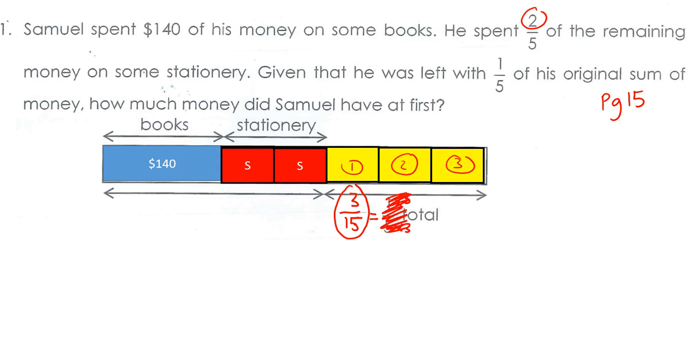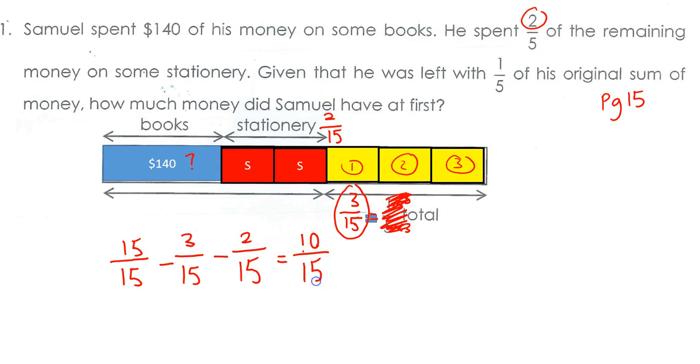Okay. Now if you know the yellow is 3/15, then it will make sense that the stationery 2 units will be 2/15. Now comes a puzzling part. You do not know how many units are the books, right? But you do know that in one whole, which is made out of 15/15, you have some remainder money left, which is 3/15, the yellow ones. You also have spent on stationery, which is 2/15, 2 red ones. Now this gives you a total of 15 minus 3 minus 2 is 10.